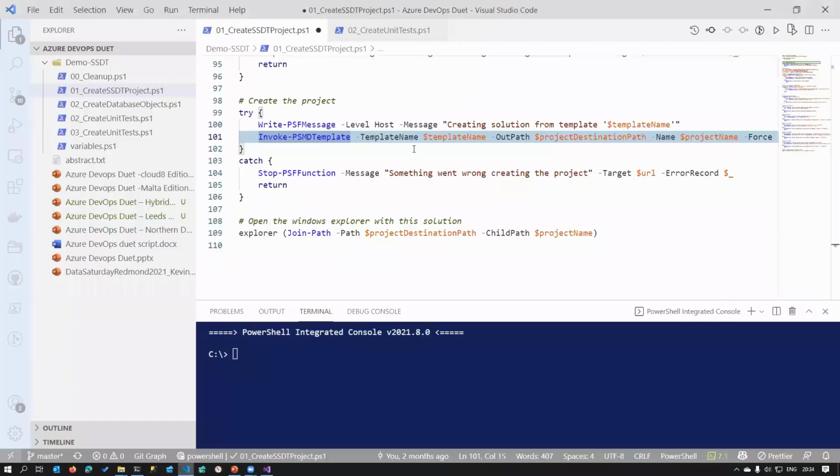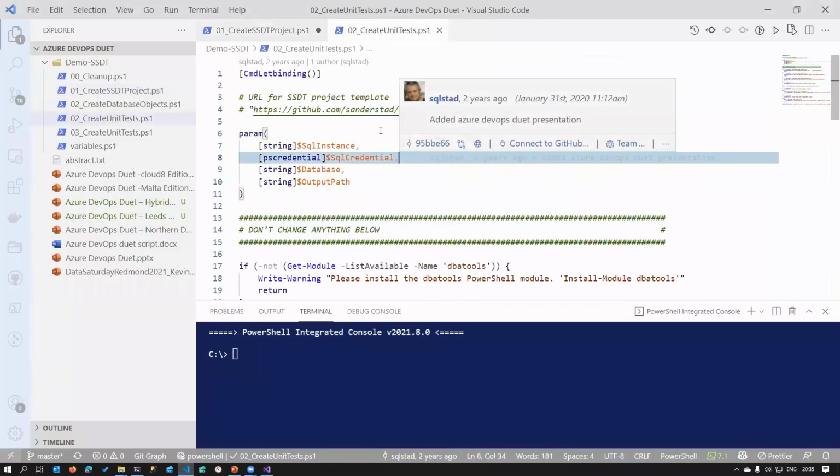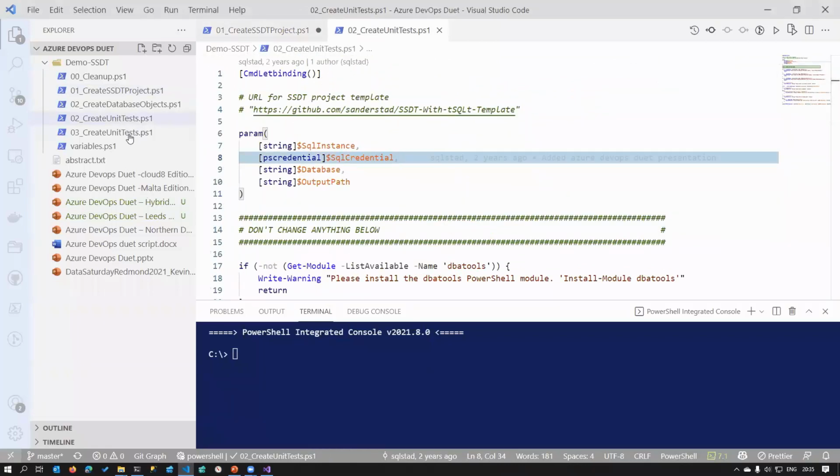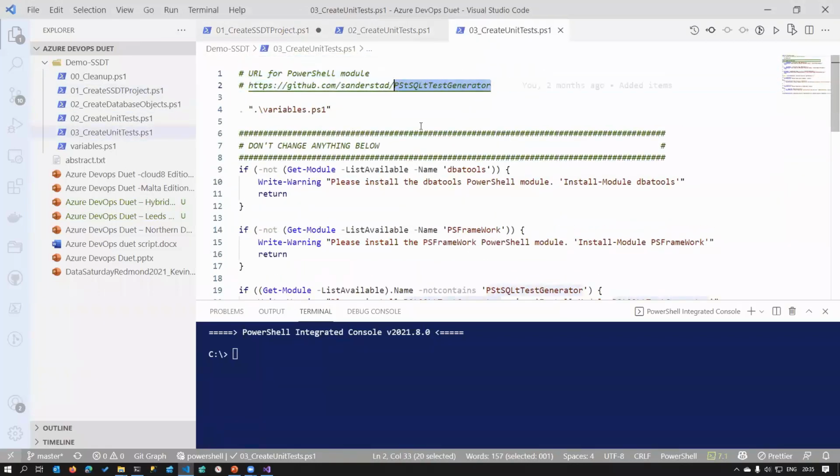Oh yeah, that's cool. Well, this is another one of the things I created. I created something called the tSQLt test generator. When I wanted to create basic unit tests, I wanted to know if my objects existed, like the tables, the stored procedures, the views, the user-defined data types. So I want to know if all my objects were present in the database like I expected them to be. With unit testing, you do these kinds of things: you expect something to happen and then you test for that.